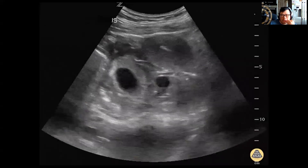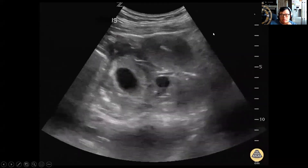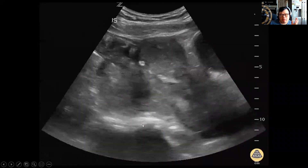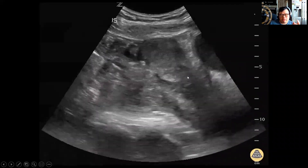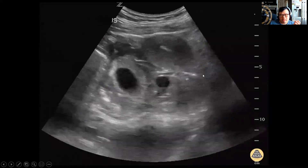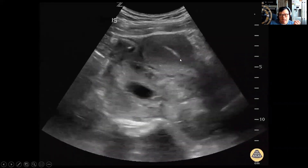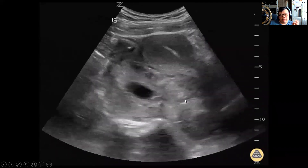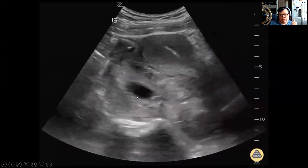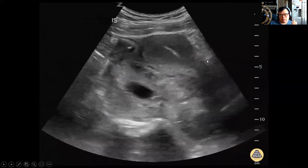Ectopics — this has to be contextual. If you have a young female patient with abdominal pain and a positive HCG, and you scan the bladder and look at the uterus and see the uterine stripe showing an empty uterus, that would be very highly suggestive of an ectopic pregnancy. In this clip you can actually see a gestational sac that is not in the uterus — that is what we would consider an ectopic pregnancy. But you didn't need to see the gestational sac to call this a possible ectopic, because there's no fetus in the uterus with a positive pregnancy test.